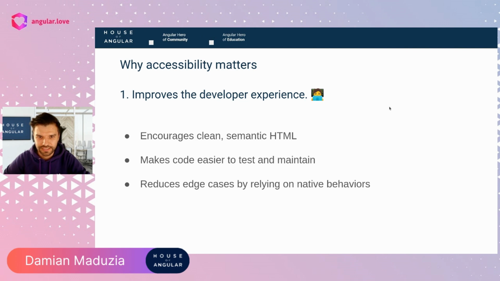It's worth noting that accessibility isn't solely about the users, but that it also improves the developer experience. And one of the reasons for that is that it encourages writing clean semantic HTML, which is easier to reason about, but also more predictable, since rather than using custom behaviors, we rely on native browser behaviors.